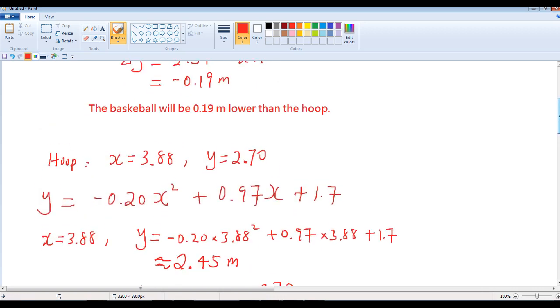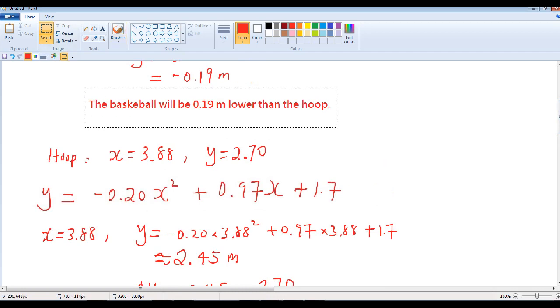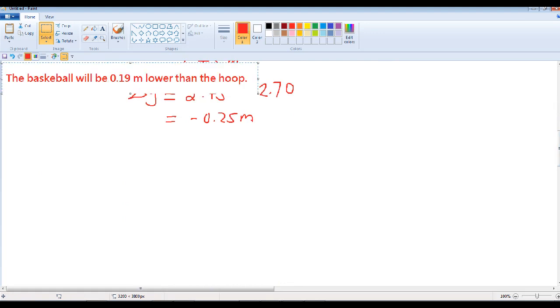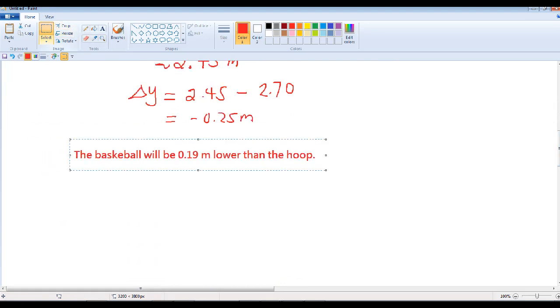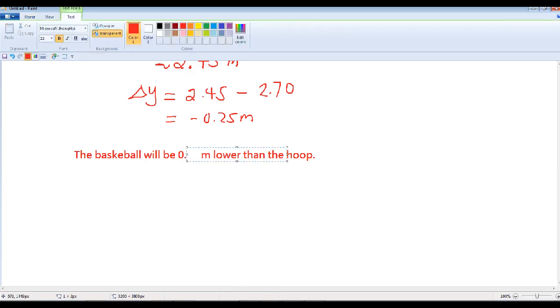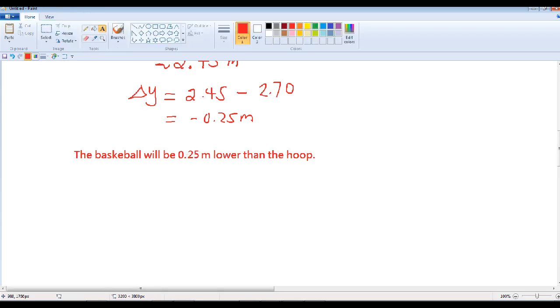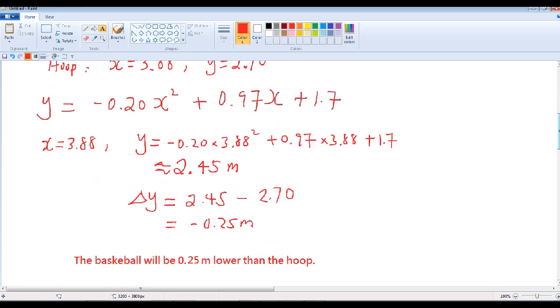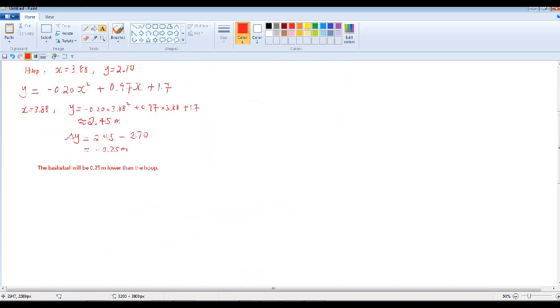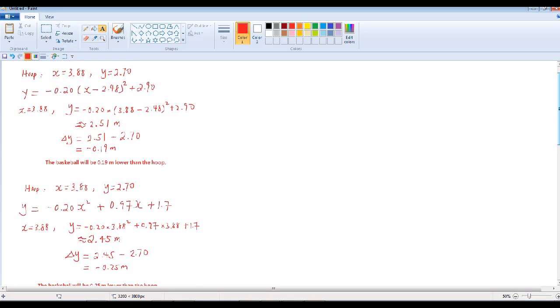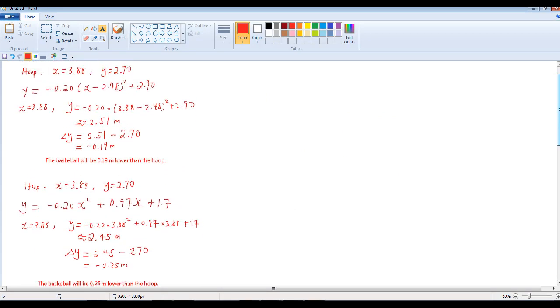In this case the conclusion is similar, but you just need to change 0.19 into 0.25. That's basically how you determine whether the ball will fall into the hoop.